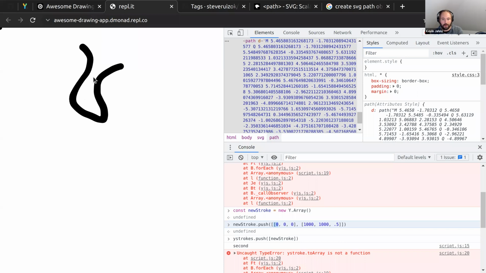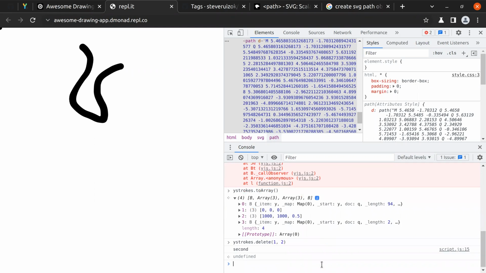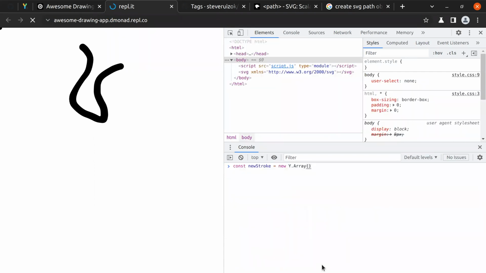So that works. But now I want to do something like this. I want to add an array like this, starting from 0, 0, draw to 1,000, 1,000. Why doesn't that work? Probably because it's really optimized for the type of lines that you get when you're drawing. And so sometimes it trims points, or it interpolates points, or it checks to see whether certain points should exist.